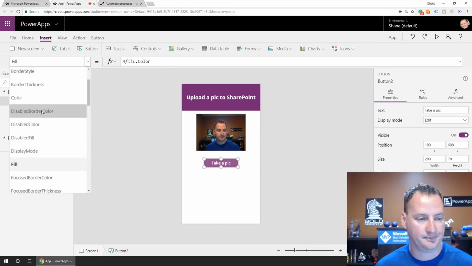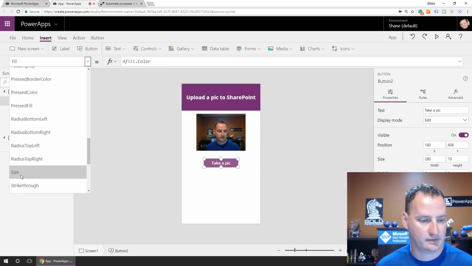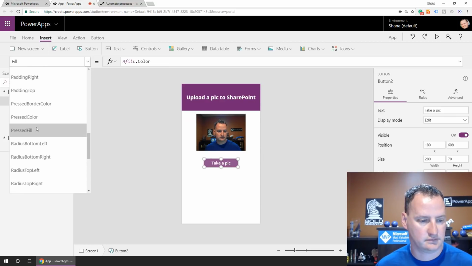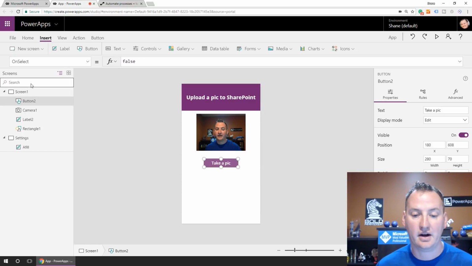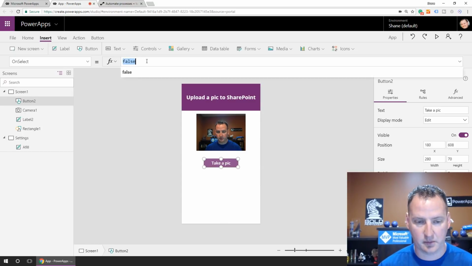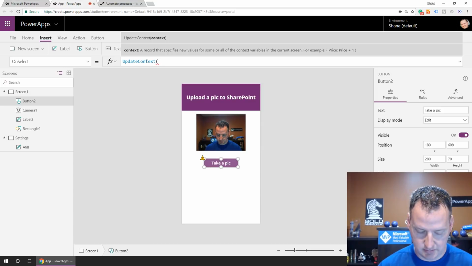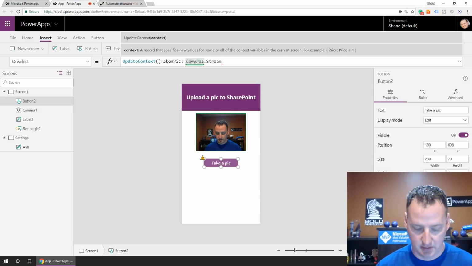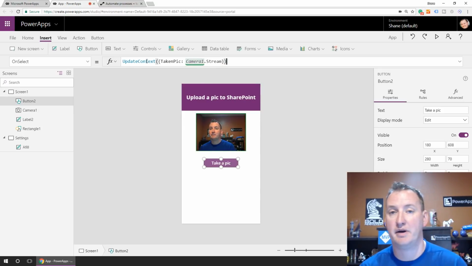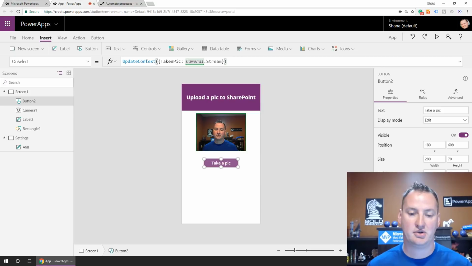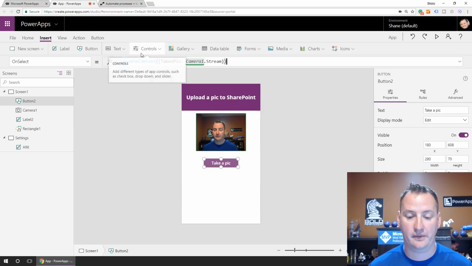When you click that button, we want to update context and create a variable called TakenPic, and set its value to be Camera1.Stream. This has been my preferred method. Maybe you have better ways of getting photos out of the camera control, but that's what we're going to do.